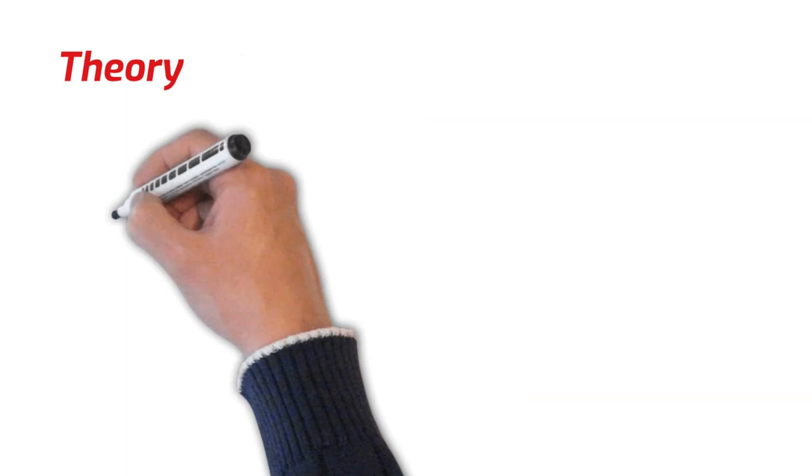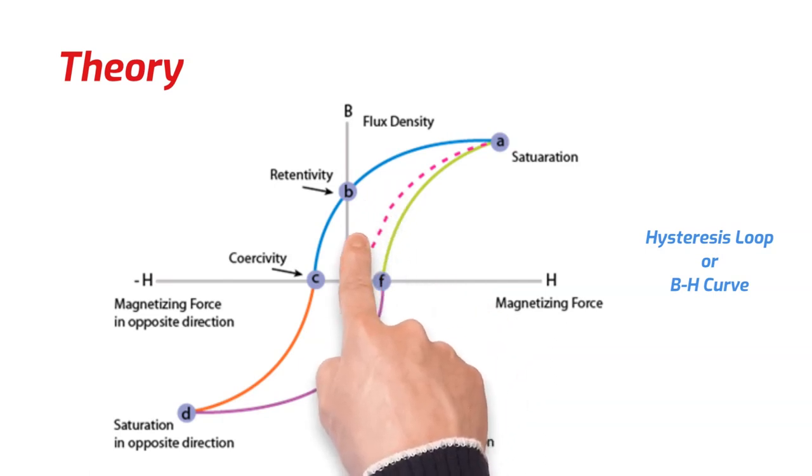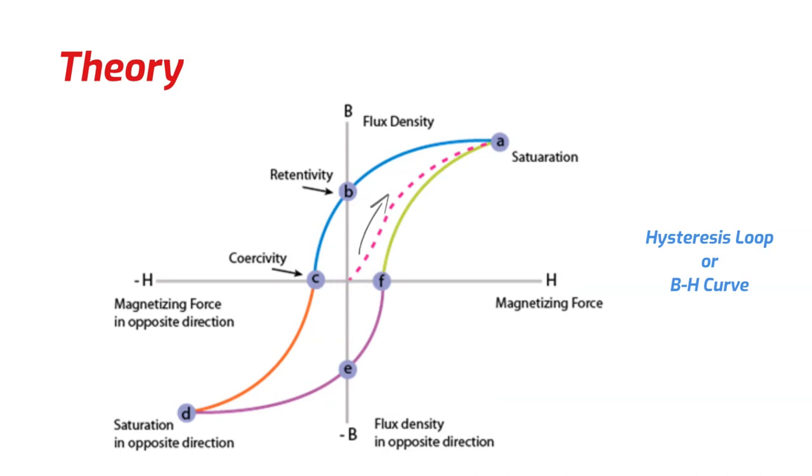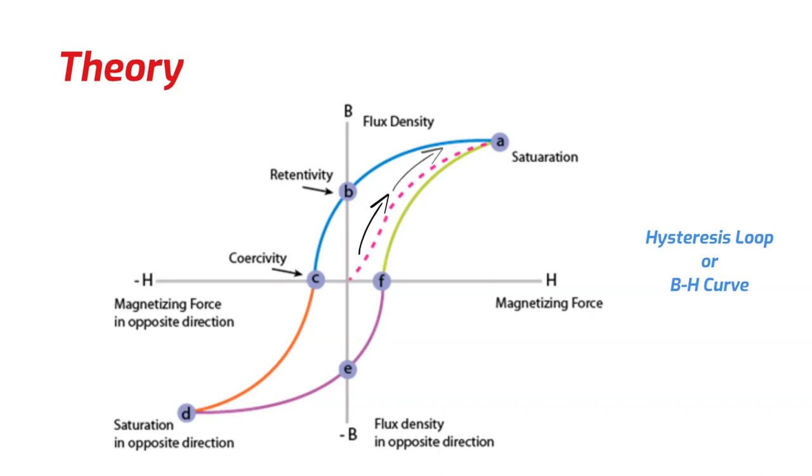Now we will learn more about the hysteresis graph. In this practical, when there is no current running in the solenoid, there will be no magnetic field applied across a ferromagnet like iron. If we increase the current and when this ferromagnet is exposed to a magnetic field, the magnetic domains in the ferromagnet tend to align in the direction of the magnetic field. As we make the magnetic field stronger, more and more domains will get lined up.